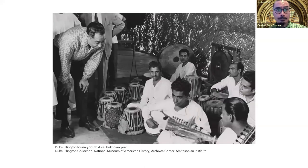Powell also had a massive indirect impact on the world of jazz, even though he himself was not a musician. Back in the 1950s through the early 1970s, Powell was instrumental in organizing official State Department tours of places like the Middle East, Africa, South Asia, Latin America, and Eastern Europe. He invited jazz legends such as Dizzy Gillespie, Louis Armstrong, Benny Goodman, and Duke Ellington to come along on these cultural diplomacy tours.